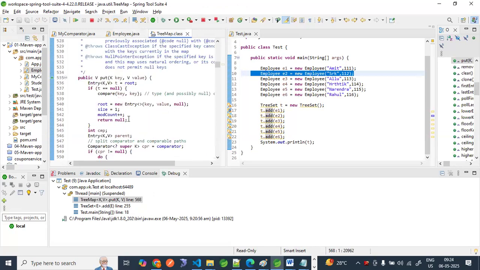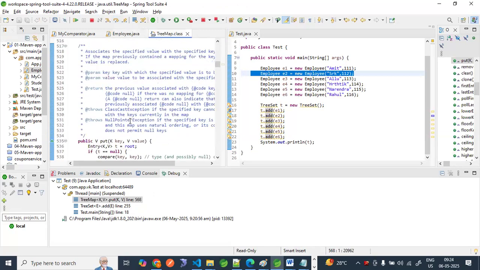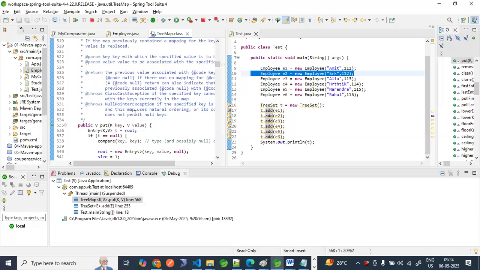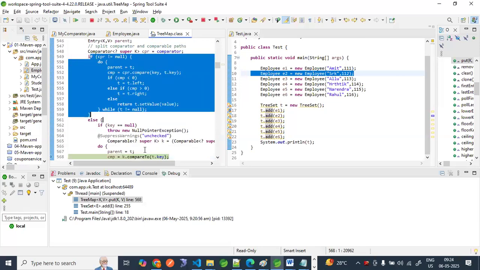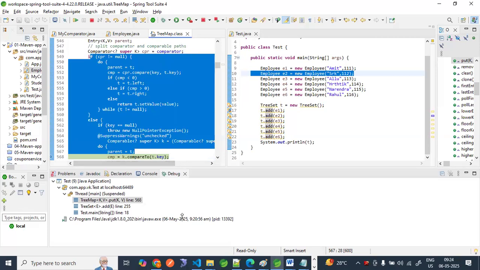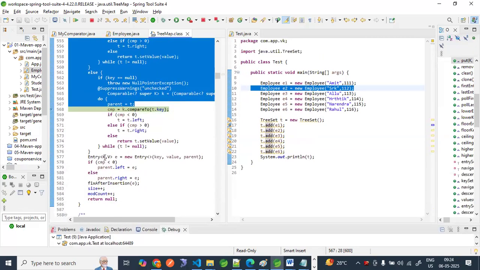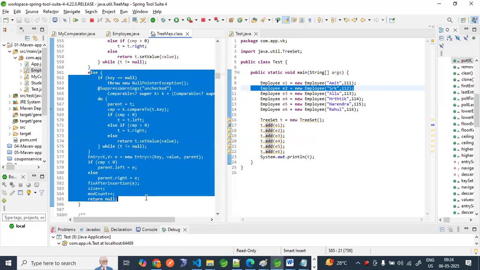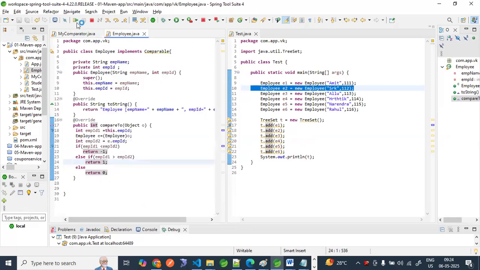So many circuses are there. We are thinking about what is happening in the background, but it is not like that. So much logic is there. We are not bothered about this. This is provided by the Java people. This we don't require. See, TreeSet internally calls TreeMap, right? That's why collections are giving ready-made implementations. Only we need to write our own logic, not boilerplate logic. What is boilerplate? Common code.